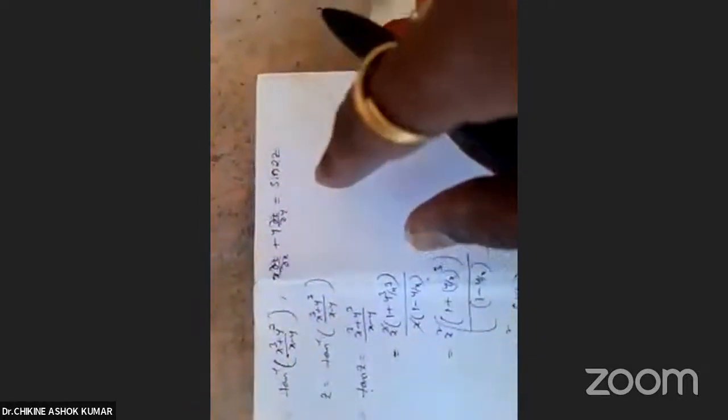So we got x ∂z/∂x plus y ∂z/∂y equals sin 2z. Yes, this is the left hand side value. This is what we had to prove. Yesterday I explained this problem already, but those who are having some doubts on this problem, just listen to this entire problem once again.